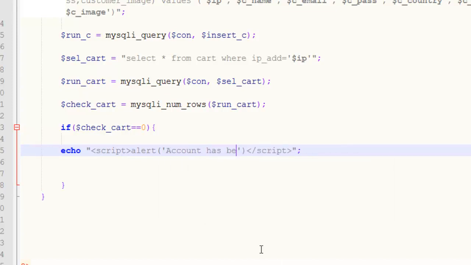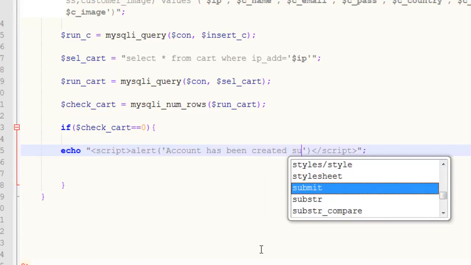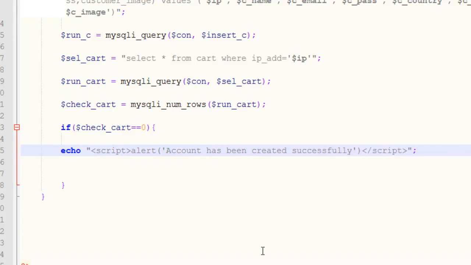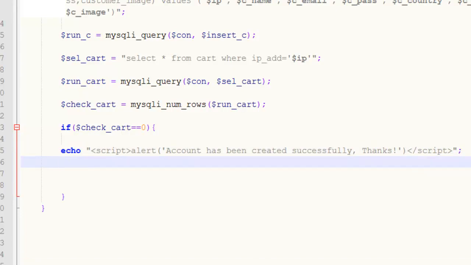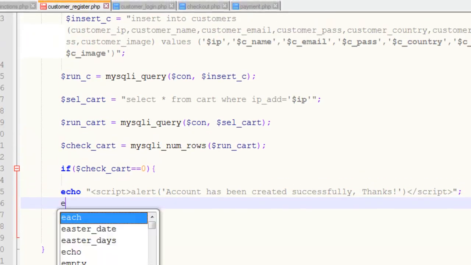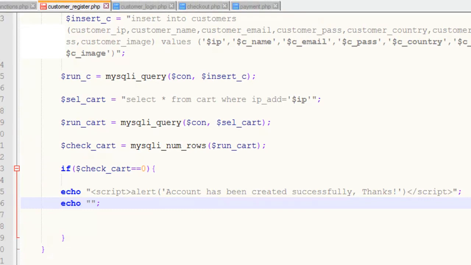Account has been created successfully. Thanks. That's it. And we will also redirect this person using another JavaScript redirect.